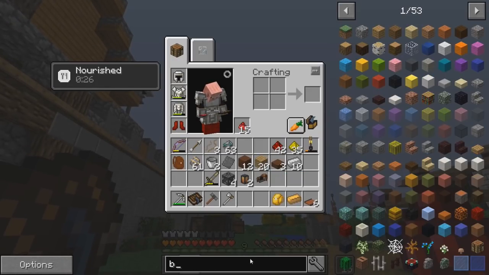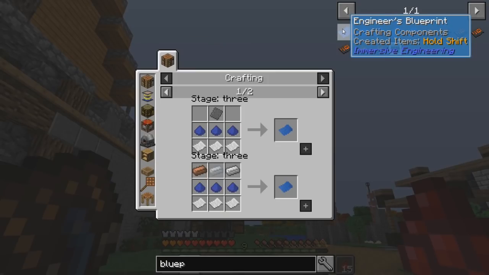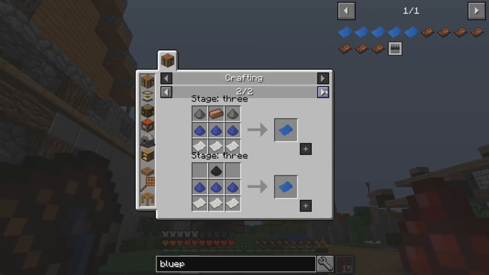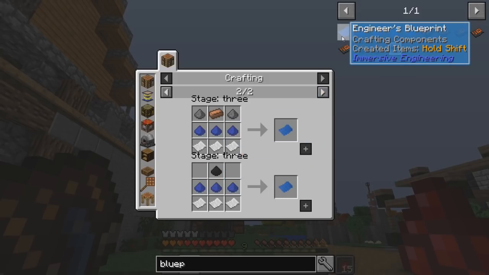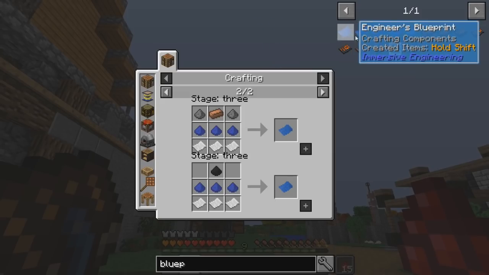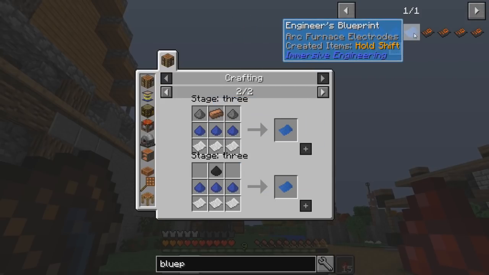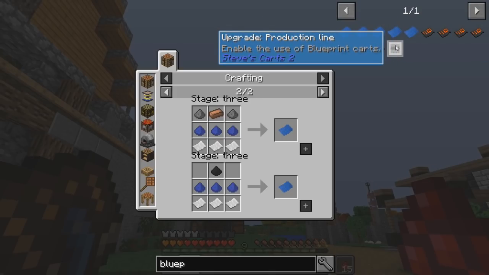Immersive, let's do blueprint. There are 1, 2, 3, 4, 5 blueprints. 1, 2, 3, 4, 5. Is that right? 1, 2, 3, 4, 5, 6? Oh, there's 2 pages. 1, 2, 3, 4. Common projectiles, specialized projectiles, arc furnace electrodes. That's weird that it's showing 5 up here and 4 right here. So let's just go in and assume 5. Okay, so 5 blueprints we're going to need.